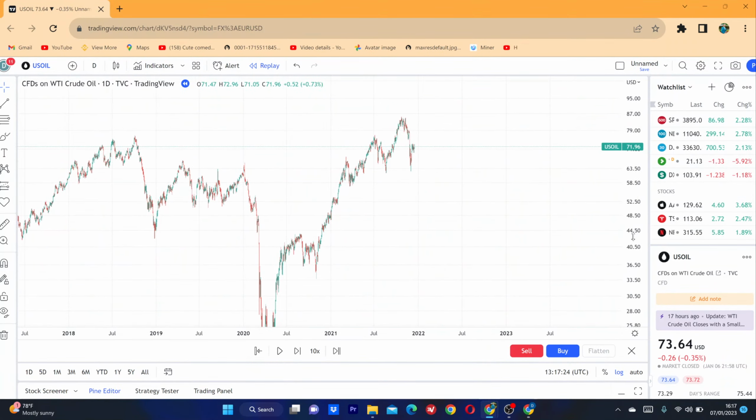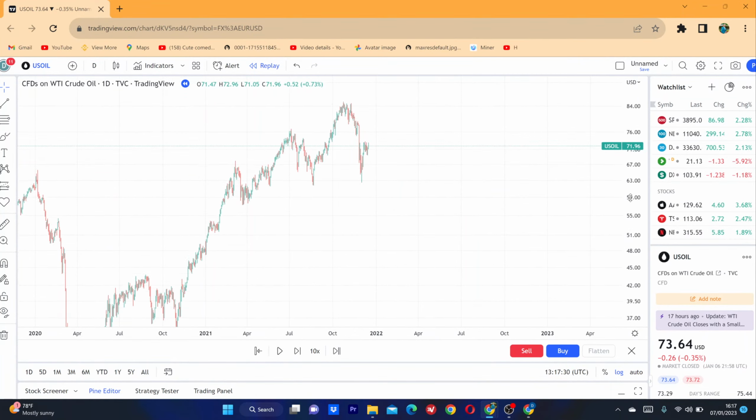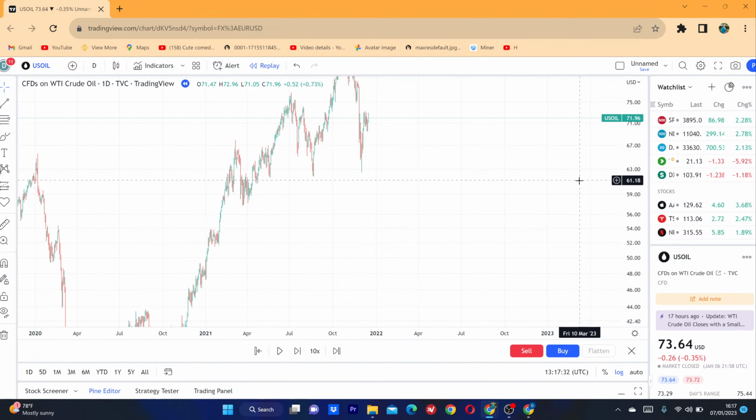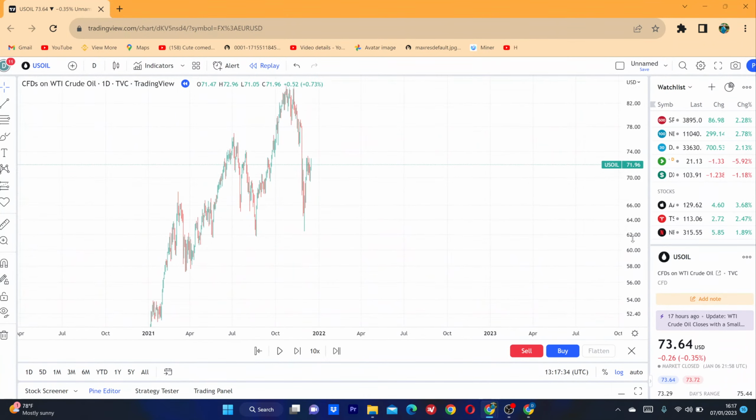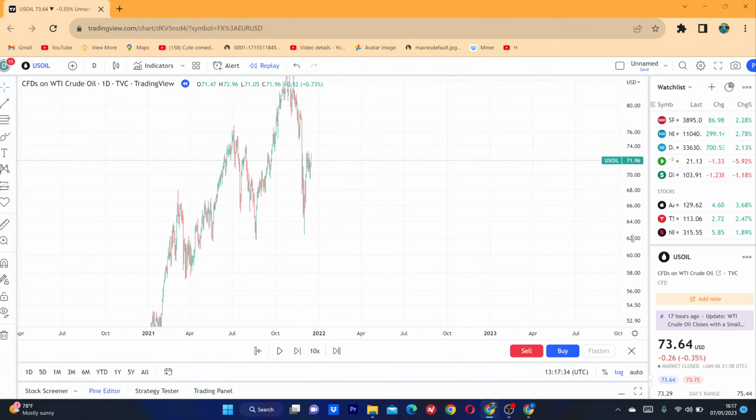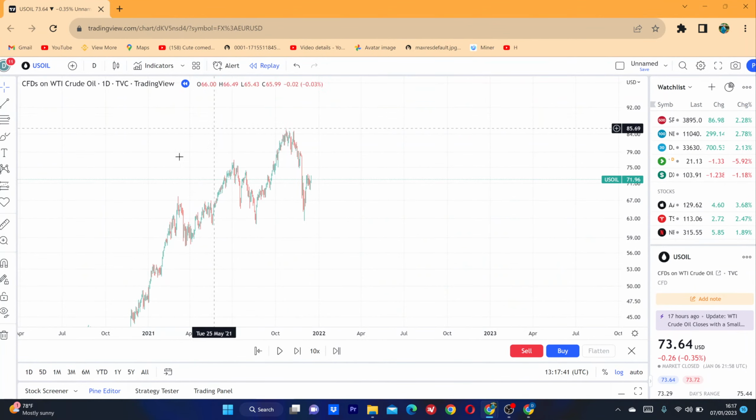For example, let's draw the major trend line over here. For the trend line, there are what we call the trend line rules. For example, you can see over here the market has been on the trend. The market was moving up here, so it was actually on the uptrend. You can see this is a 1-day time frame, which means the trend line that will appear over here will be the major trend line.